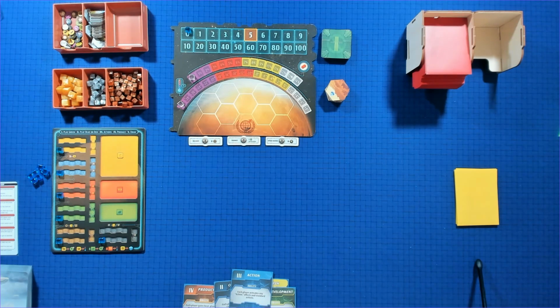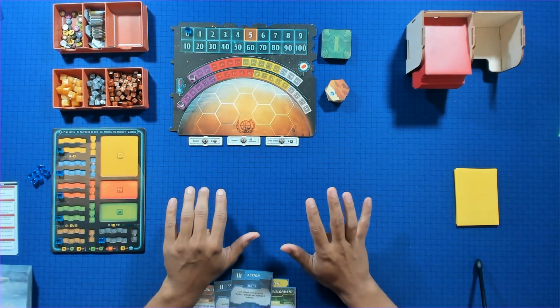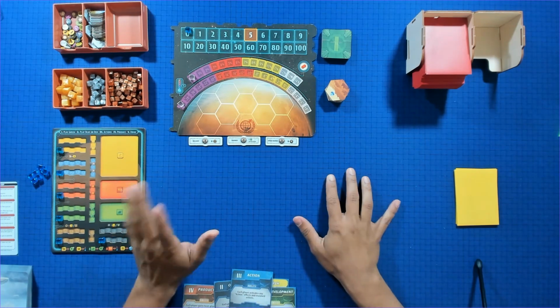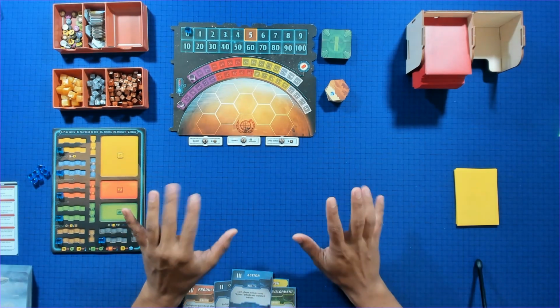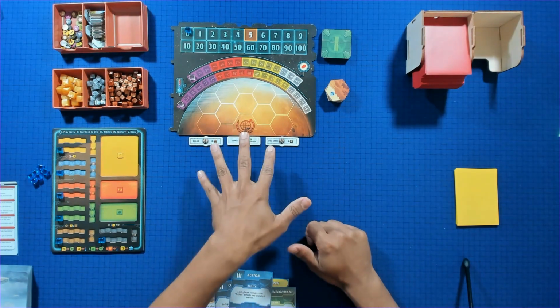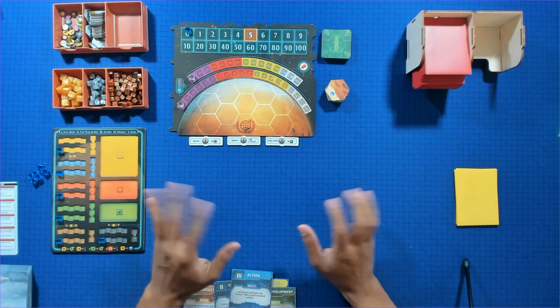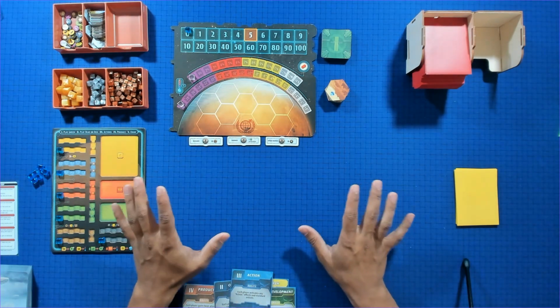Today we're going to be doing a playthrough of Terraforming Mars Ares Expedition. The board looks a little different because we're using it from the expansion. I kickstarted the expansion, so the backside of this board is just a different layout of the same board. I kind of like it a little bit better aesthetically, so we're going to go with that. I haven't completed all of my setup yet.